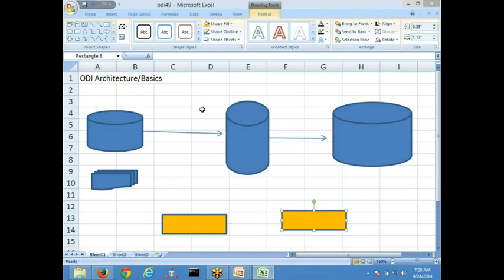So we need to write a lot of programs, lengthy programs. You cannot develop any program in a graphical fashion. So that's why we are now using tools. So from the tool point of view, if you have written a program here, the place from where you are reading or extracting data is a source for us, and the place where you are going to keep the data is a target for us. When it comes to an ETL tool, depending on the purpose for which you are writing the program, your source and target will keep changing.